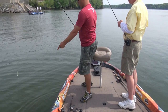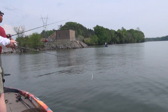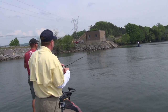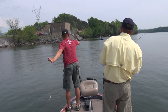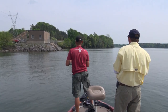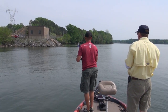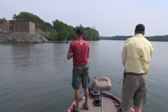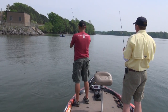That hit on the dropper. Nope, hit right there, 3 foot of line out. Did he eat it? I ain't got him to see it yet. He never seen it. I'm coming right through that. He had too many real ones. That's bad, Nathan. We got to catch that fish. We can't catch that. There he is, hit mine right there. I come right through his hole. Come right on him, but he kept jumping. I think he done had his eyes on a different prize.